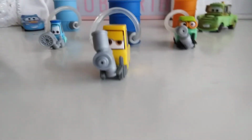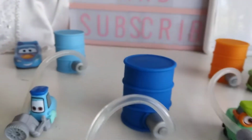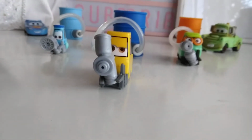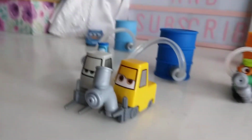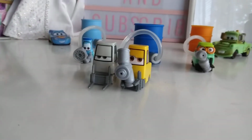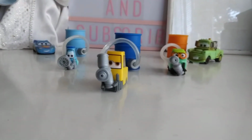First, the sprayer is different from the ones on the other ones, Guido and Sarge. And also the color of the bear is different. It's dark blue instead of being light blue or orange. And then it's pretty much just a generic basic yellow. That yellow Piston Cup car has a similar amount of detail, except the horse is positioned differently. So yeah, that's the Piston Cup car there.